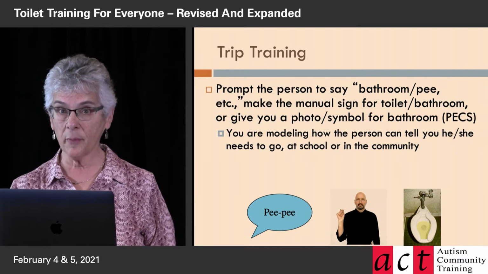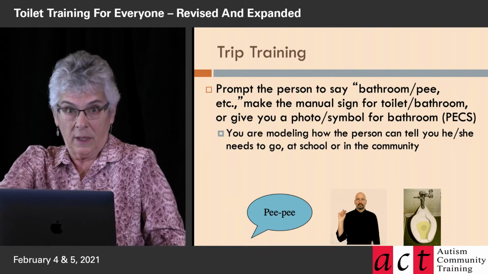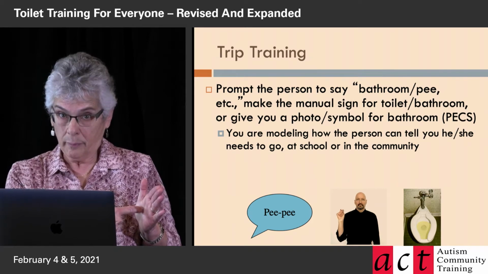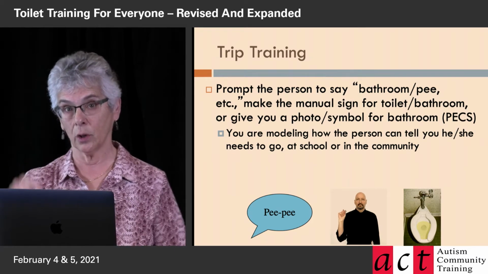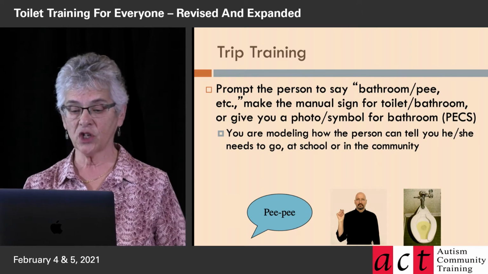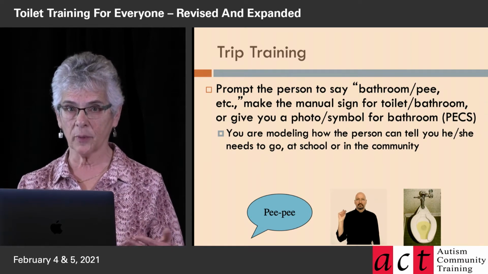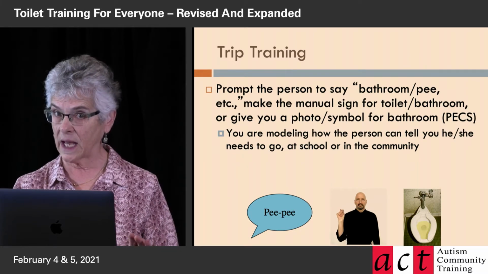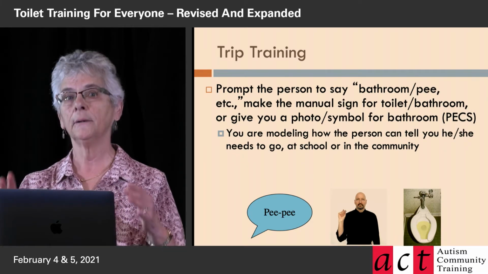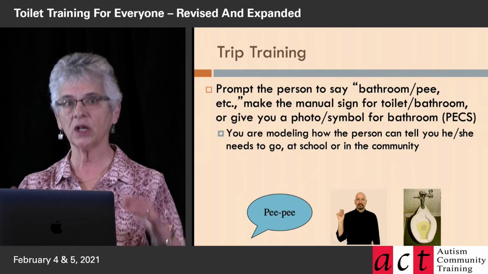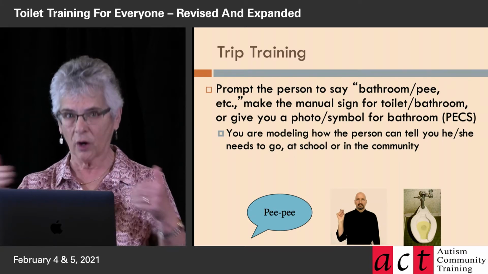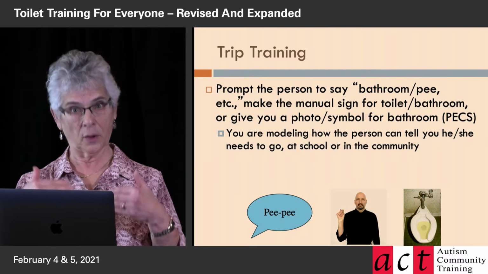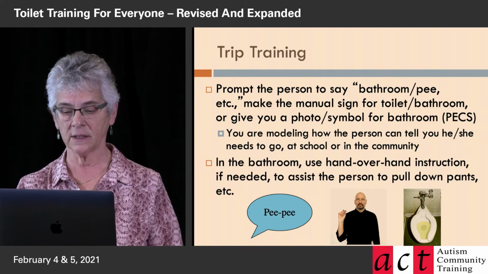Or time to go to the bathroom, and I prompt him to give me his picture exchange. Or I prompt him to point to bathroom on his communication board or on his speech generating device. I'm modeling for the person how he or she can tell me he has to go. I don't expect the person to actually do this at this point. I'm modeling, I'm teaching the communication chain as part of the whole procedure. So this is really important. Here's where I want to build in the communication piece.